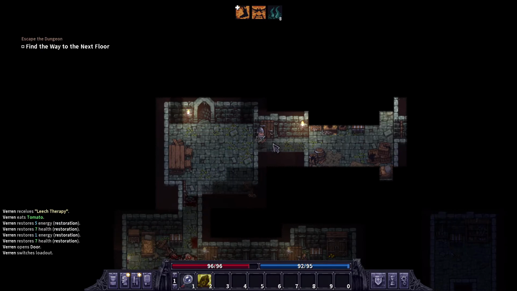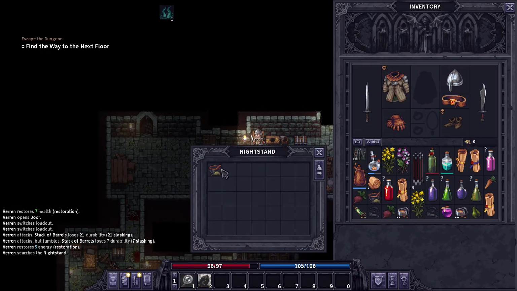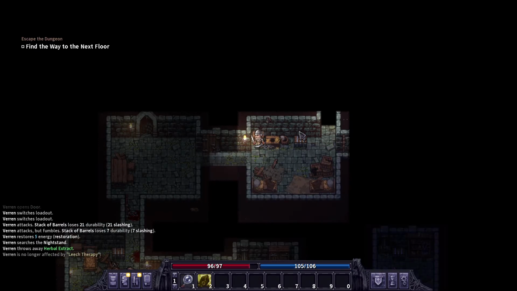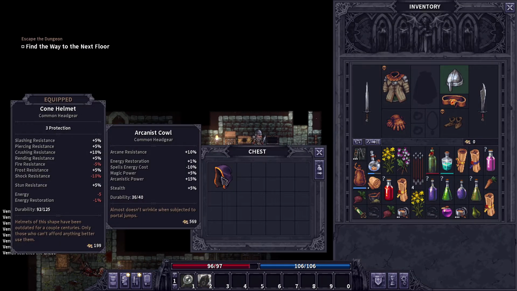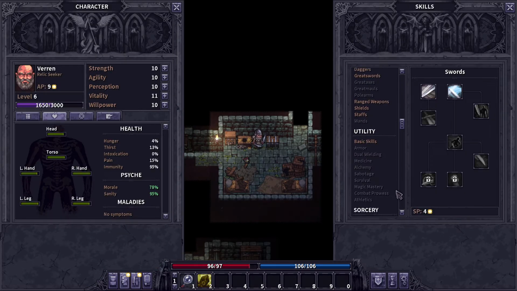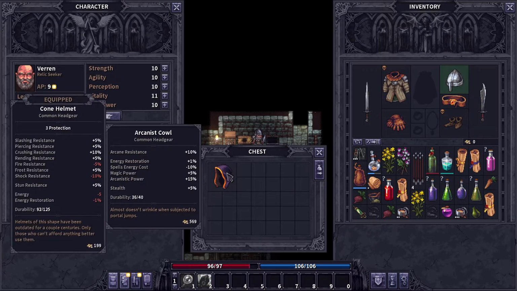And we still didn't level anything for the entire dungeon because I didn't decide what I actually want to do. Another herbal extract is really good. Might be able to come back here though. Pick this. What do we find here? An Arcanist cow. Increases Arcanist power. I bet that's a skill tree. Yeah, Arcanist. Okay. So that would not, in fact, benefit us a whole lot.